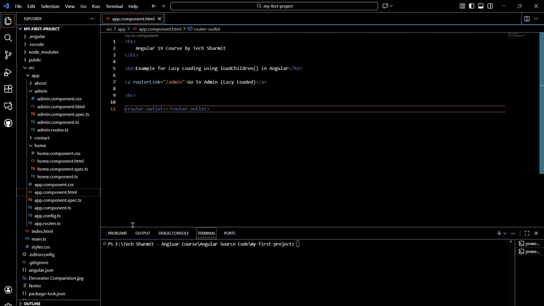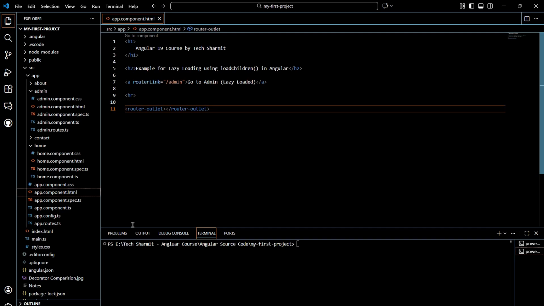By the end of this session, you will be able to understand what a LoadChildren method is, why we use it, how it creates the extra chunks, and that we can verify using the browser, and all the basic stuff, because theoretical things we have already discussed in previous sessions regarding LoadChildren and load component. Today we are mainly focusing on the example, okay?